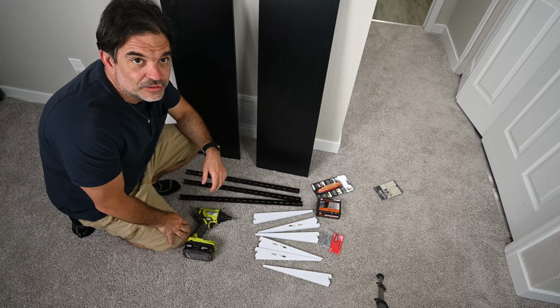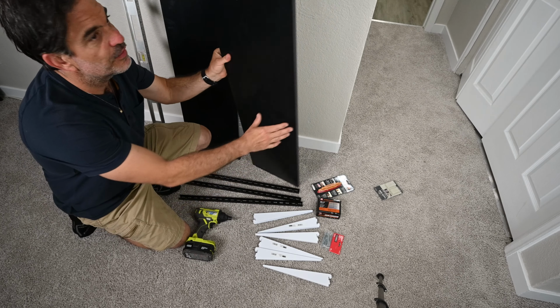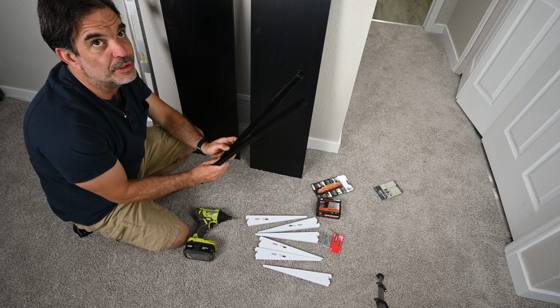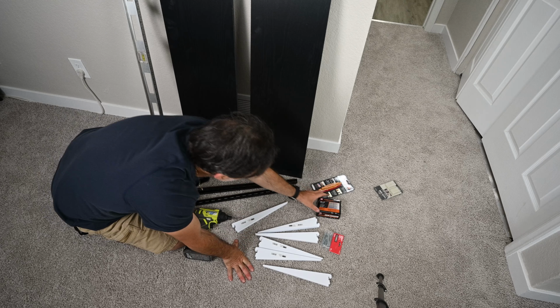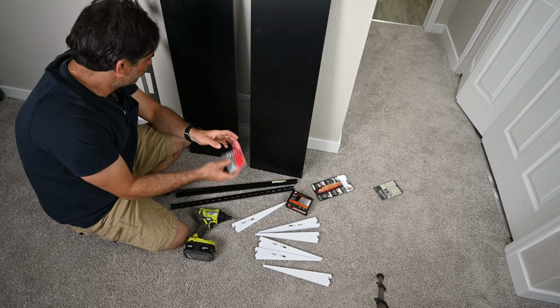A perfect day to install some shelving against this wall. Just got back from Home Depot. Here's the supplies I'm going to be using. I've got two 48-inch black shelves, 3 tracks that I'll be mounting against the wall, and the support brackets, some 2-inch drywall screws, and screws for the support brackets.